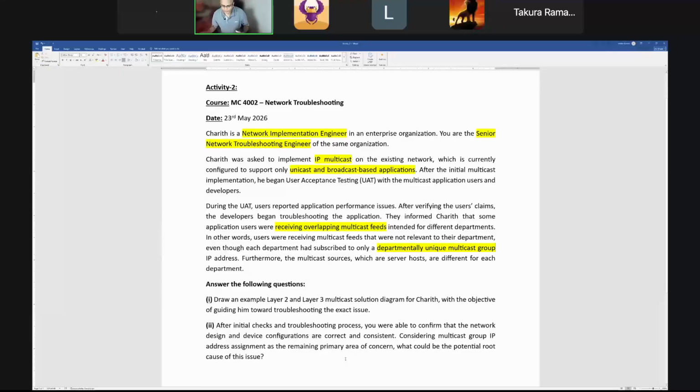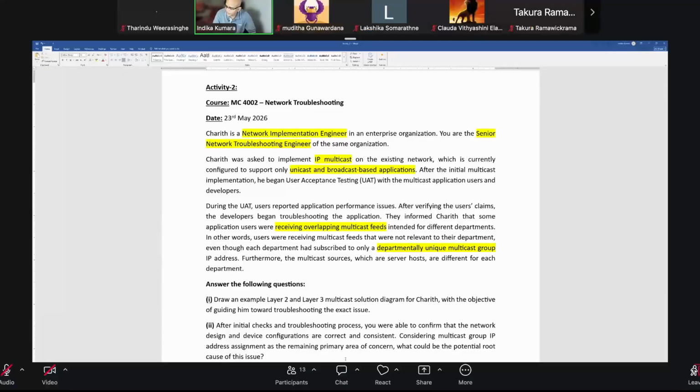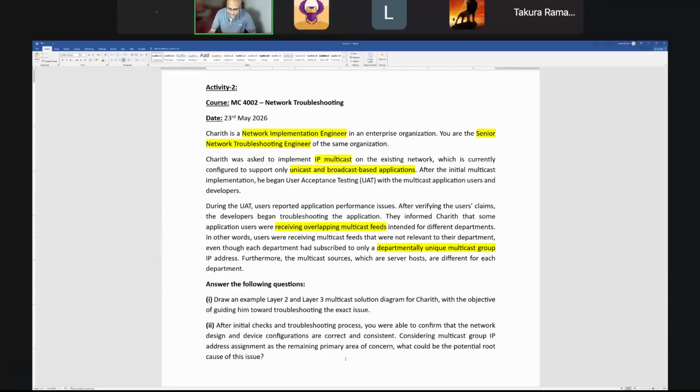I can give you 1 or 2 minutes maximum to tell me what the potential issue could be if we have different multicast groups for different departments, and a receiver subscribes to only one group, but is still getting multicast from another group which is not subscribed.